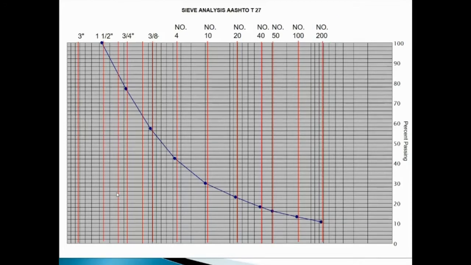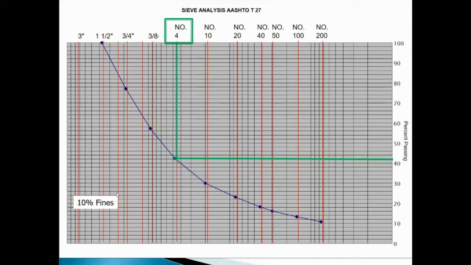Next, we'll show you ASTM. Again, our percent fines is not going to change. AASHTO and ASTM both define it the same as the material that passes our 200 sieve. ASTM, however, defines gravel differently. It is the material that is retained on the number 4 sieve. So to determine our percent gravel using ASTM, we will find our number 4 sieve, draw a vertical line to our grain size curve, and a horizontal line to our percent passing axis.